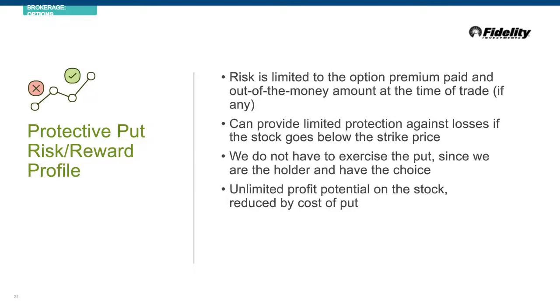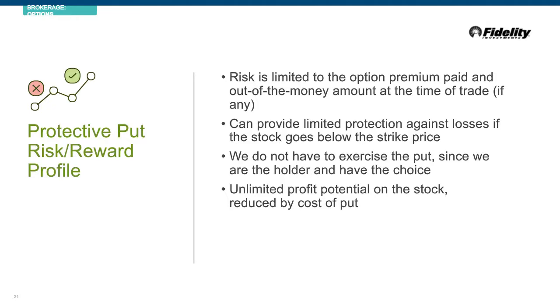So let's define this risk-reward profile a little bit and make sure, especially in terms of the risk, that we're on the same page. The risk when we have a protective put in place is going to be the distance between the stock price and the strike price of our option. We have a lot of synonyms in option trading, and this is going to be equal to the out of the money amount. Certainly, we'll walk through an example of this, so if it doesn't quite click yet, don't worry. But we've got to remember, there's still loss potential.